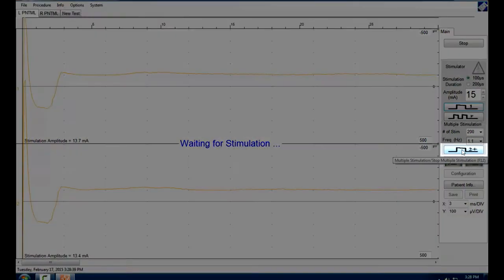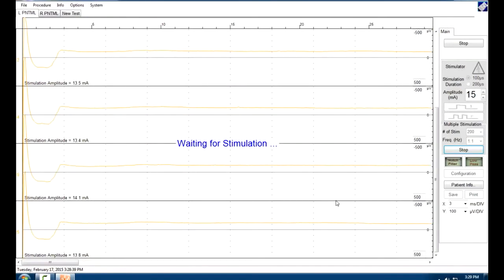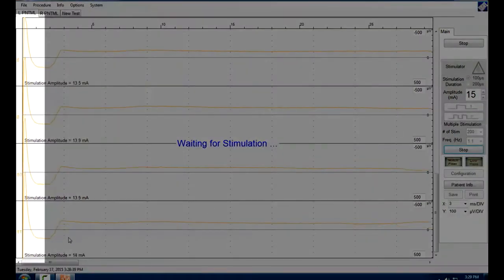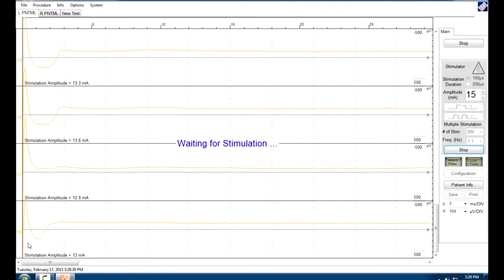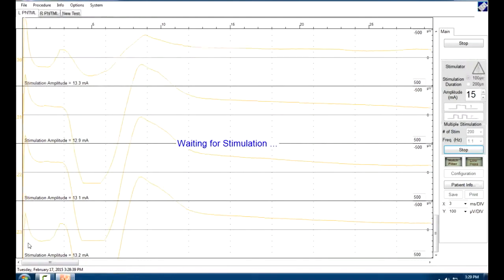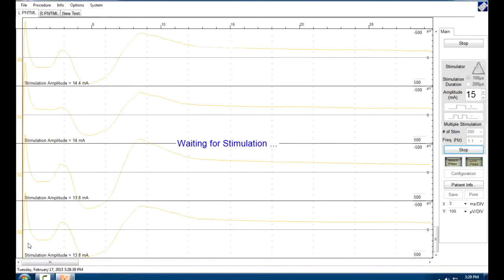So we're going to go to the multiple stimulation mode over here. This is going to give you one stimulation right after another. It gives you the one on the bottom and it moves it up. And you can see the numbers counting way over here on the far left-hand side. In this mode, you are able to then move the electrode until you find the location of the nerve. You can see how I'm moving it around on our subject here. We're getting different nerve impulse readings until you find the ones that you like.